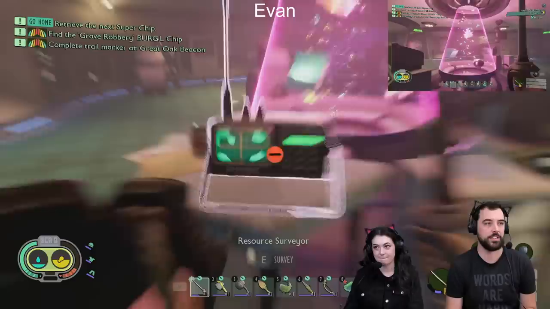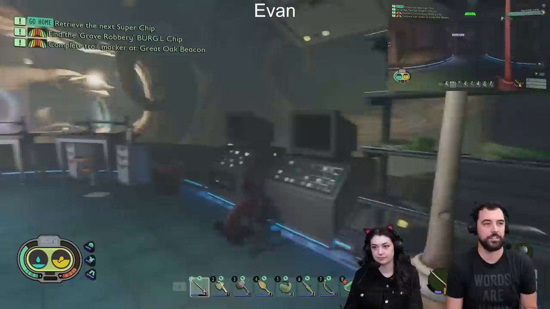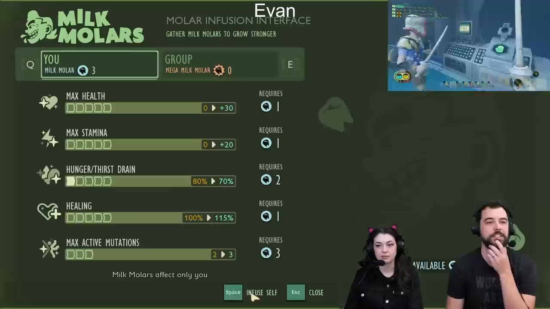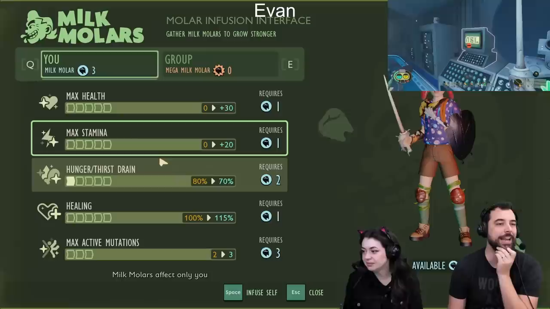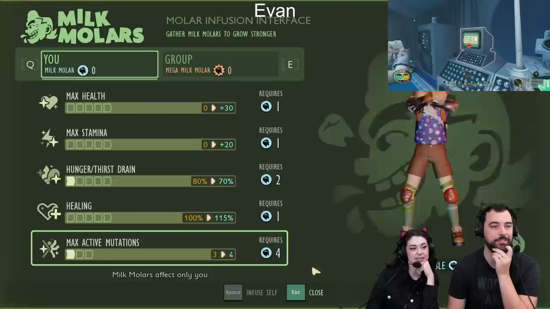Well, I caught a little bit of that. How do we do our tooth thing again? Come over here. We need to go to this right here. ASL does. Oh, yeah, yeah. Molar infusion upgrades. So I can upgrade max health, max stamina, max active mutations. I'm very interested in that. Oh, yeah. Because that's really your passive flexible thing. All right, I'm going to do that. Heck yeah.